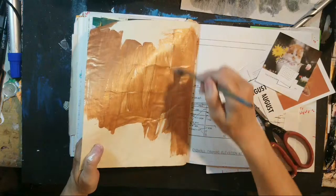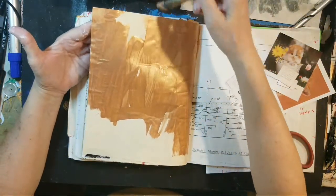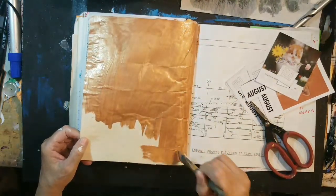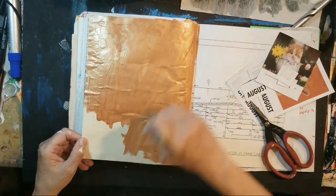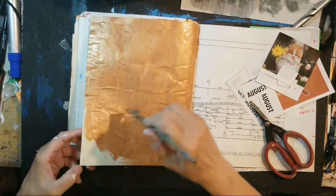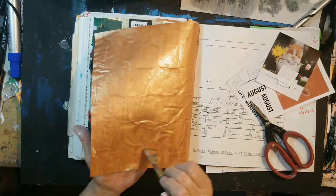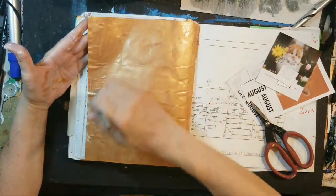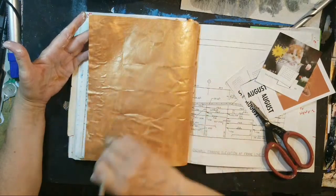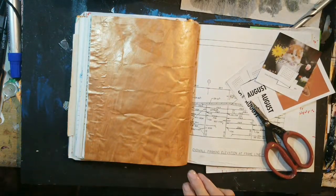So the theme of my journal is 1920s, but that doesn't mean that every page has to be a 1920s page. I'll be doing calendar pages and my ATCs, and yesterday I did that stamp carving, and I'm calling her a dancer rather than a flapper, even though she didn't have the traditional flapper outfit on, she had more of a short outfit. She was celebrating her New Year's, doing the New Year's Charleston, that's what she was doing in the book. But I'm not going to call her a flapper. She's going to be called a dancer.